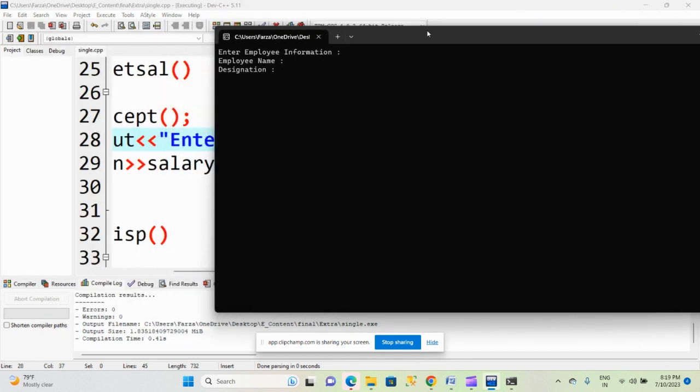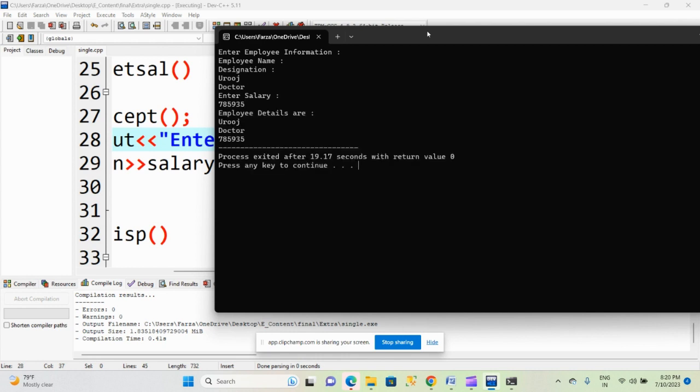So employee name, let's say, Uruj, and designation is, let's say, doctor. And salary I am entering, okay, amount. So employee details are these.